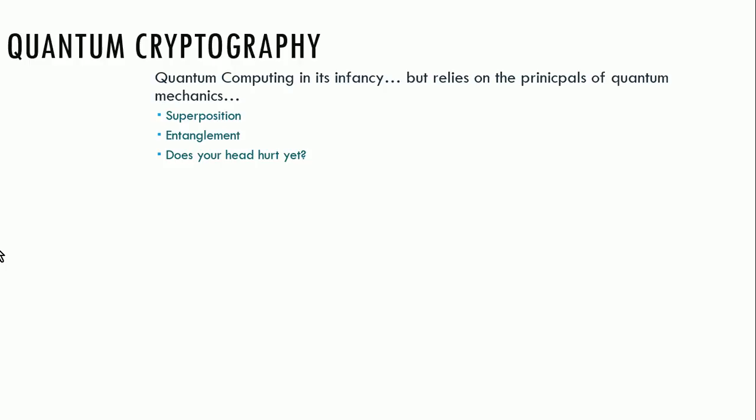But here's the idea: if you have an extremely powerful computer, then it's possible that all of these standards we're talking about, where it takes computers a very long time to, for example, factor, could be cracked. One of the ways you could crack encryption is by factoring. If it takes standard computers a very long time to do that, maybe quantum computers will be able to do it much more quickly. So one thing people worry about with quantum computing as far as cryptography goes is that once quantum computing comes into common use, someone with a quantum computer may be able to crack cryptography much more quickly than they could on a traditional computer.